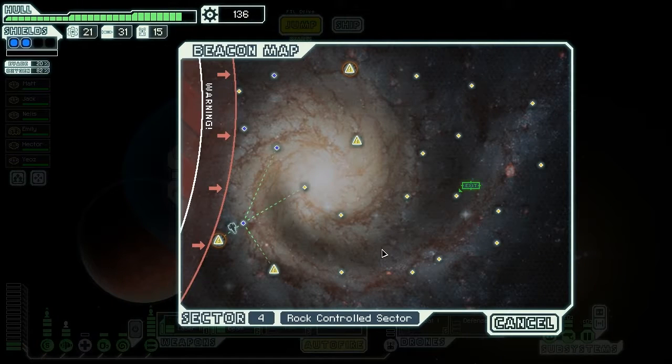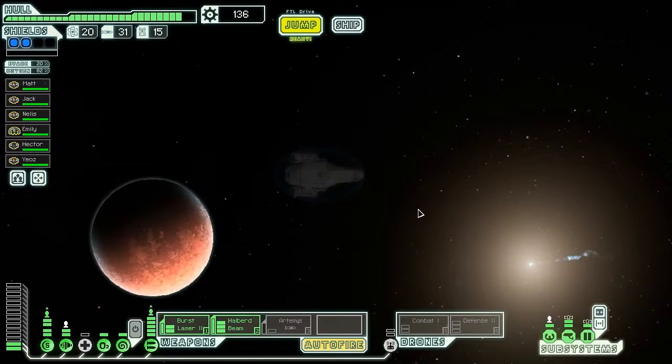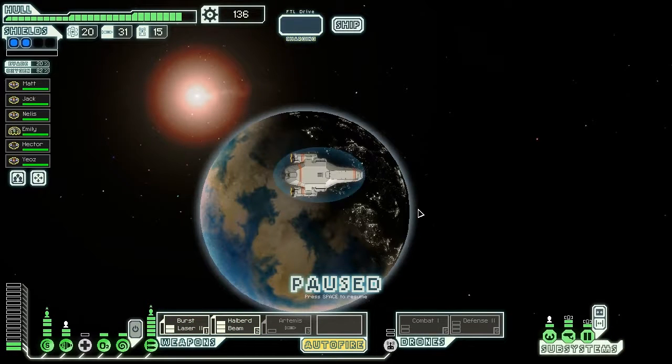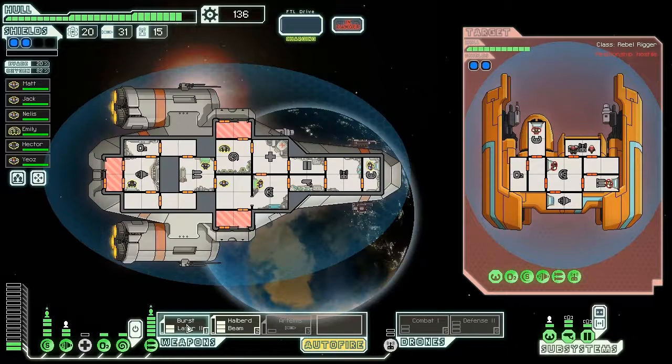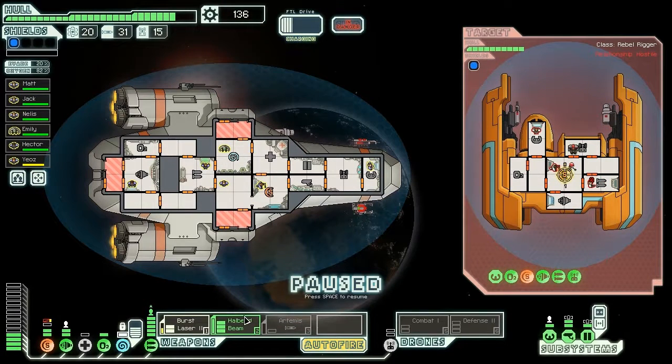So let's see. Oh, still no sign of a store. Okay, we'll head this way. Aid the Federation ship. Go after the shields. Mind control the weapons guy, let's say. Okay, halberd beam is ready.